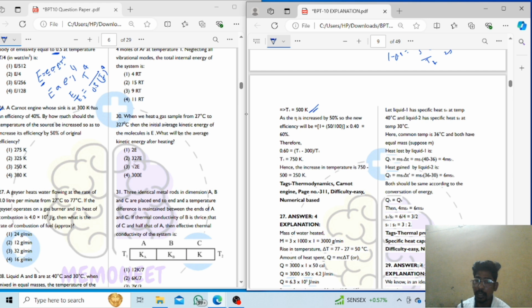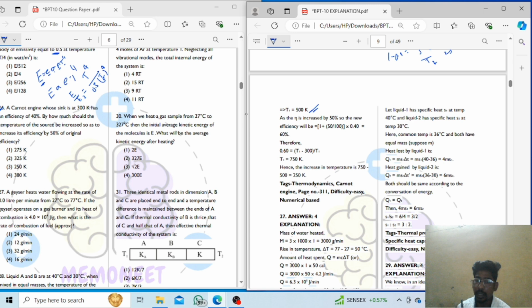The heat of combustion is given. What you have to do is, this is already in joule per minute, the amount of heat, and this is joule per gram, the heat of combustion. So if you divide all of this, you will get the rate of combustion. Rate of combustion is gram per minute, the amount of fuel burned per minute. If you divide this, you will get around 15.75, which is almost equal to 16 gram per minute, right?